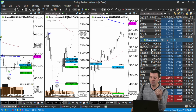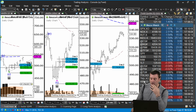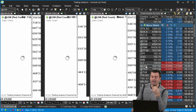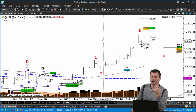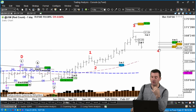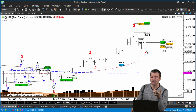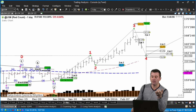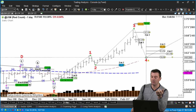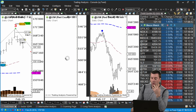The other thing, I'm just throwing a bunch at you here. These are a lot of things we talked about with our members. Gold and bonds have both pulled back into similar support levels like the Amazon market did, but upside down. So there's wave 4 support down here in the bond market, anywhere from 164 to 162. We should not go below the high here, which is right around 161.5. Okay, so bonds are into support, and also gold is into support.